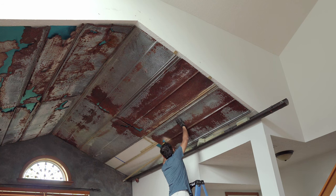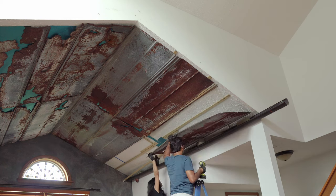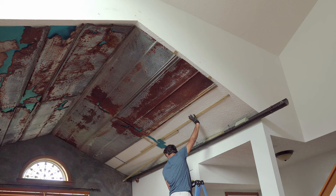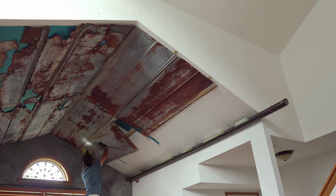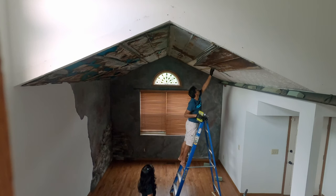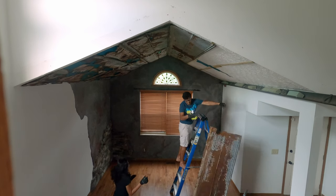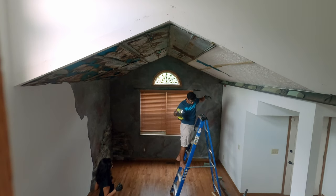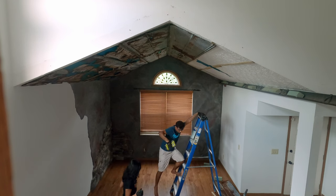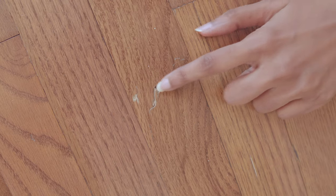Next was the metal sheets on the ceiling. They were held securely with several screws attached to a frame underneath. We slowly removed each of the metal sheets. Not everything went smooth. I still have the dent on my floor as a memorabilia.